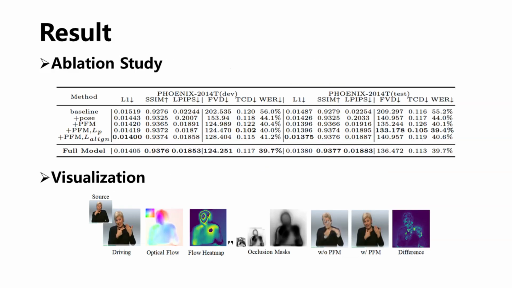To better understand the contribution of each component, we performed an ablation study. Removing the Pose Fusion Module, PFM, resulted in significantly worse performance in detail generation, as seen in the comparison chart. We also visualized intermediate results to highlight how the Coarse Motion Module controls large-scale movements, while the Pose Fusion Module enhances the fine details like hand and facial regions. These visualizations clearly show the complementary roles of these two modules in our model.